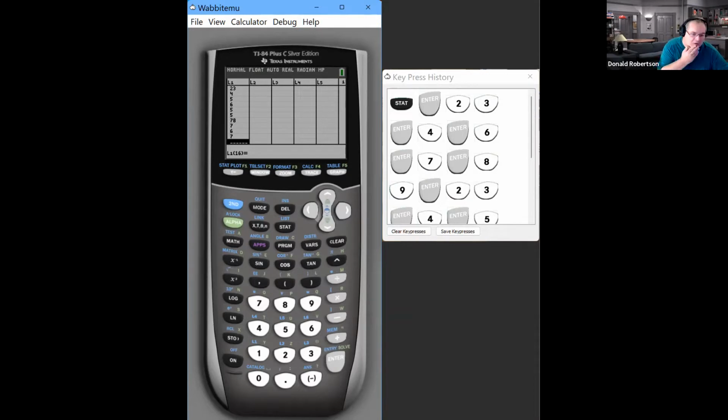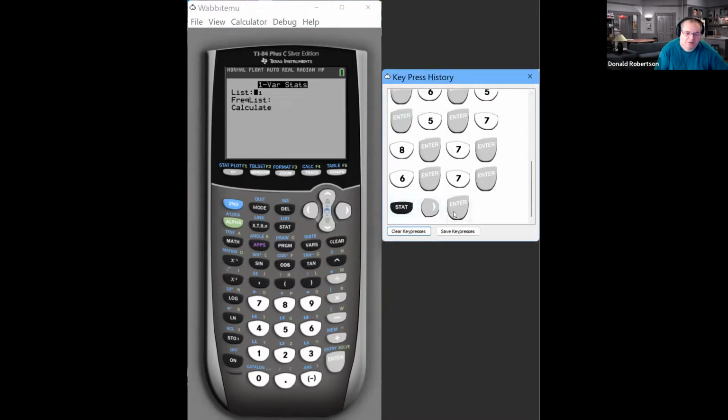Now, once you've done all of that, you hit the Start button again and you want to move over to the Calc menu. So you hit this little cursor once, choose option 1, and press enter. And you see how my calculator has already got L1 by default? Most of the time, that's what yours is going to have.